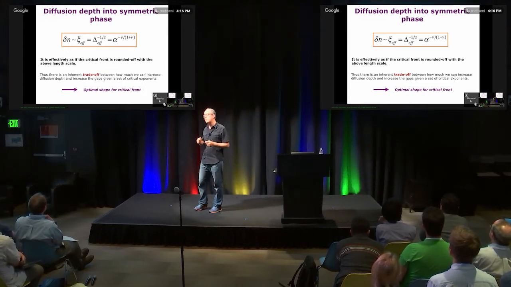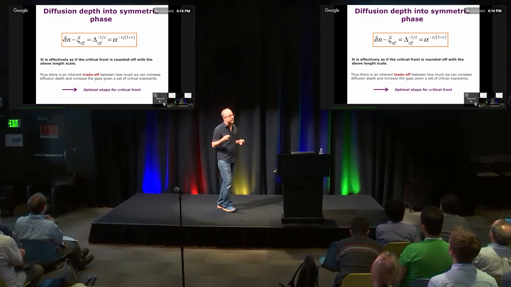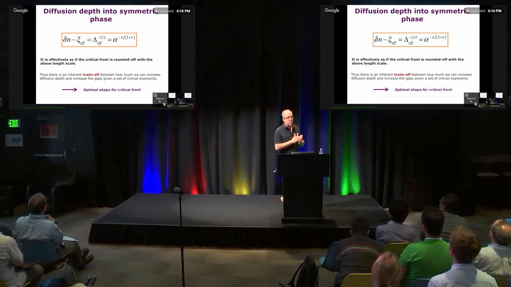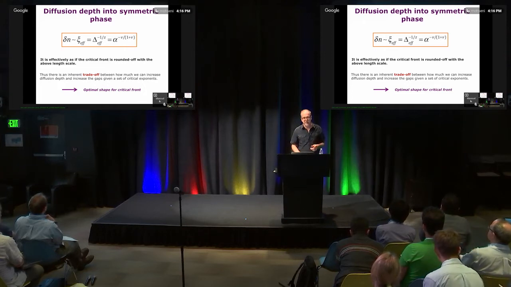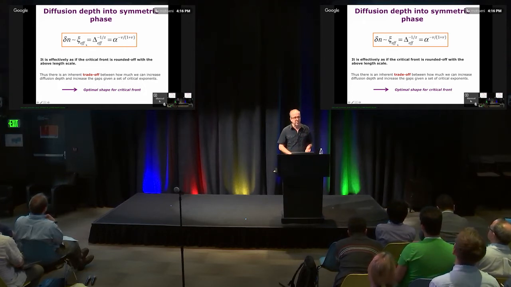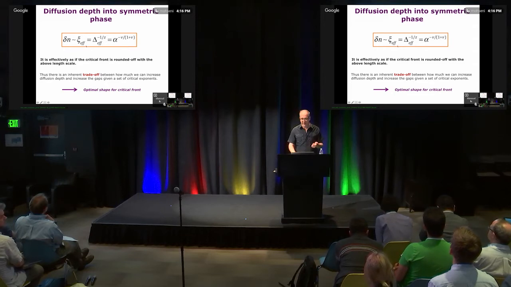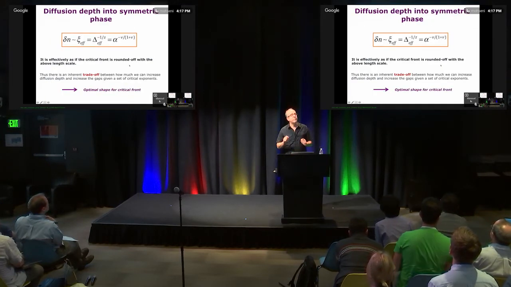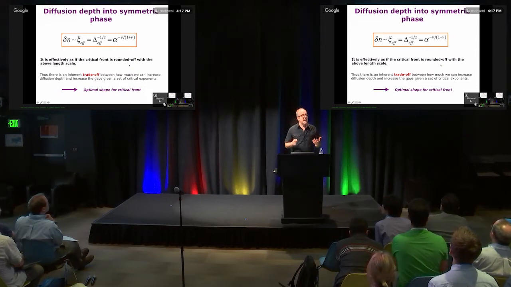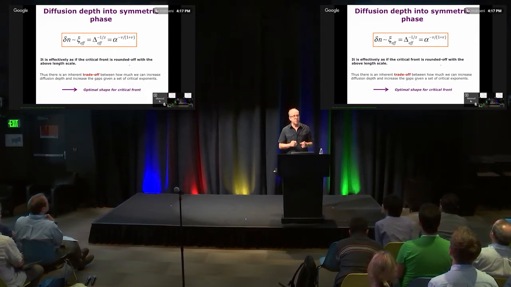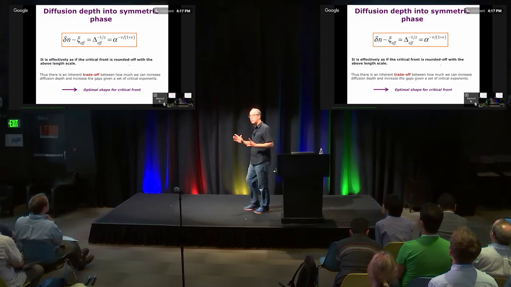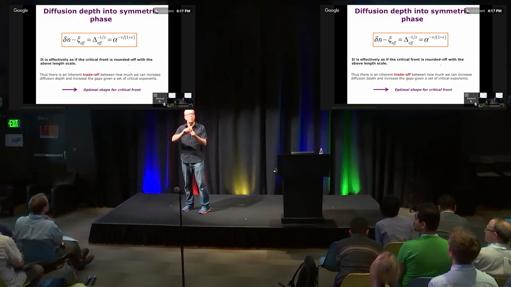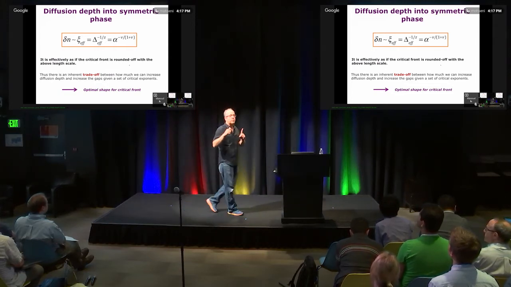It's the diffusion length into the symmetric phase. And this is because there is a finite penetration depth into that phase. Basically, this is given by the effective Kibble-Zurek mechanism, which is related to this effective gap that I introduced. So in a way, if you choose alpha too big, you get a good gap, but you have very small penetration. Take the trivial case of an inhomogeneous protocol, where you just do one spin at a time update on a linear chain.